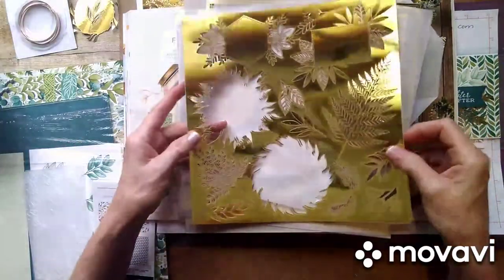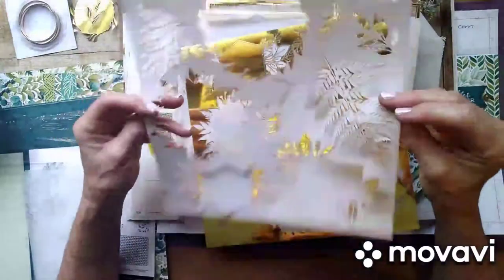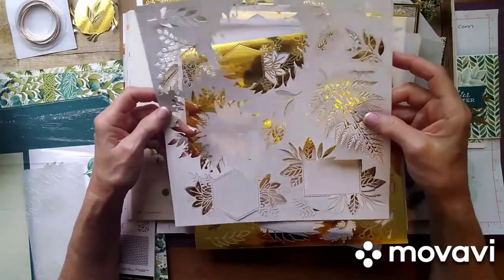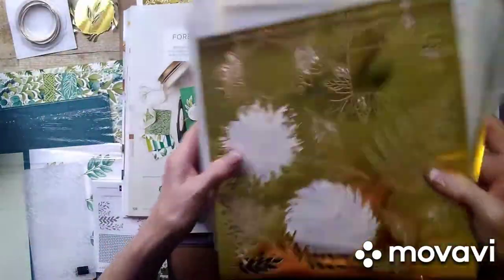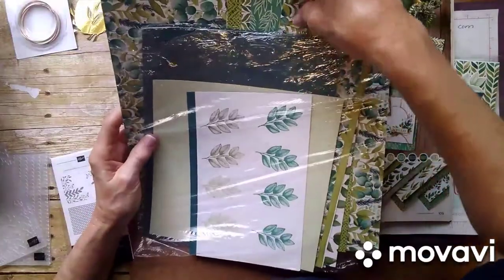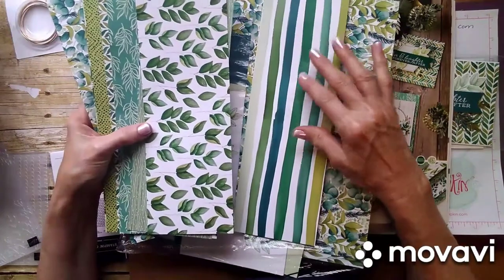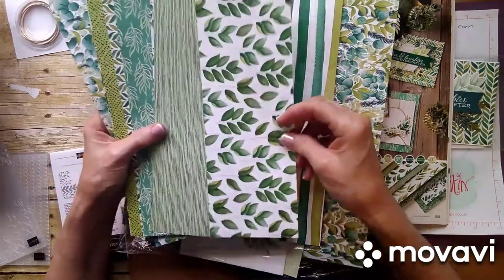You get all of these beautiful leaves and sprays. They're just so pretty. You can turn them over and use the back side, which is white, and you can use a sponge dauber and change the color if you'd like — even Pretty Peacock. Then the designer series paper that comes with it is just absolutely gorgeous. I'm going to show you real quick and then we're going to get on to the cards. I'm also going to show you a technique later in the week where we paint these stripes ourselves — it's going to be cool, so stay tuned.